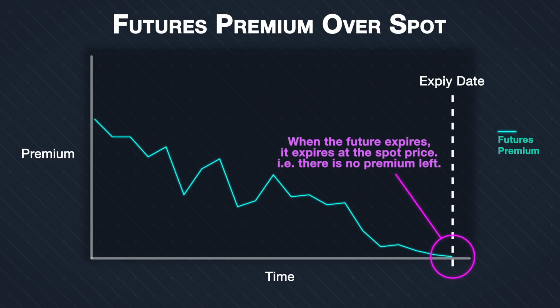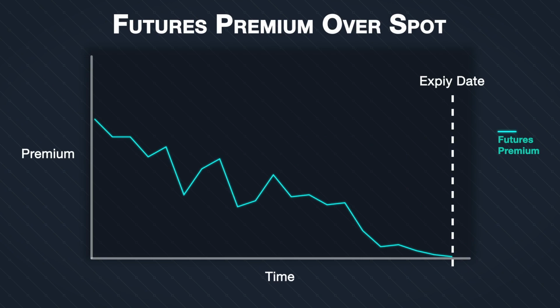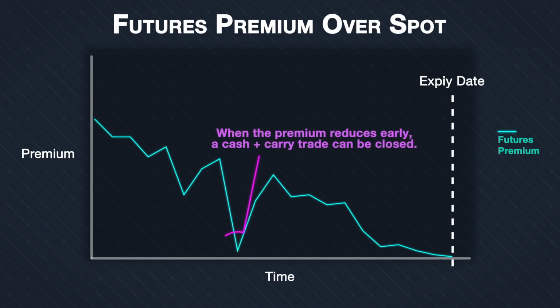No trader can know for sure exactly what the price of an asset will be on any given date in the future, but they do know that the difference between the spot price and the futures price will tend towards zero as the time to expiry approaches zero. In fact, it's not uncommon for it to reach zero, or close to it, well before the expiry date, allowing the trader to book the profit early.